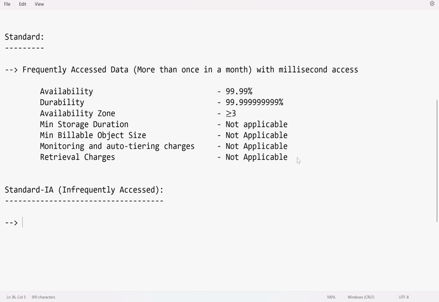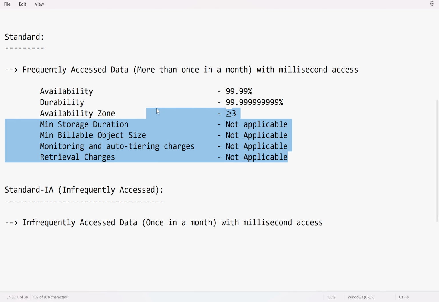In such cases, we have to use Standard IA, which means infrequently accessed data, accessed just once in a month, with millisecond access. No need to wait, no waiting time. Instantly, you can access that particular data.